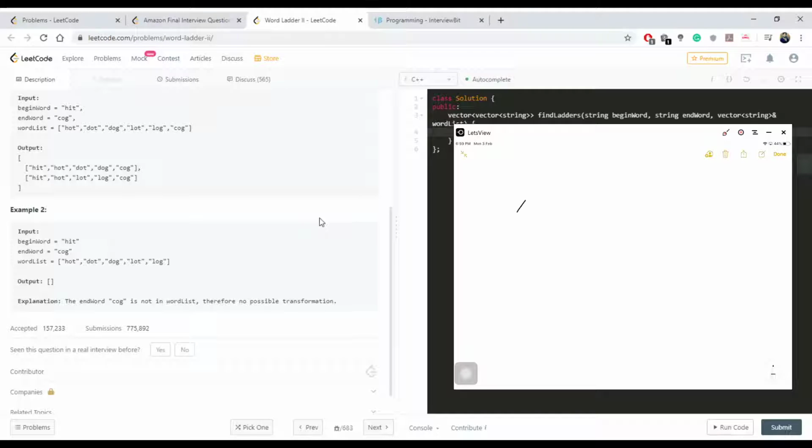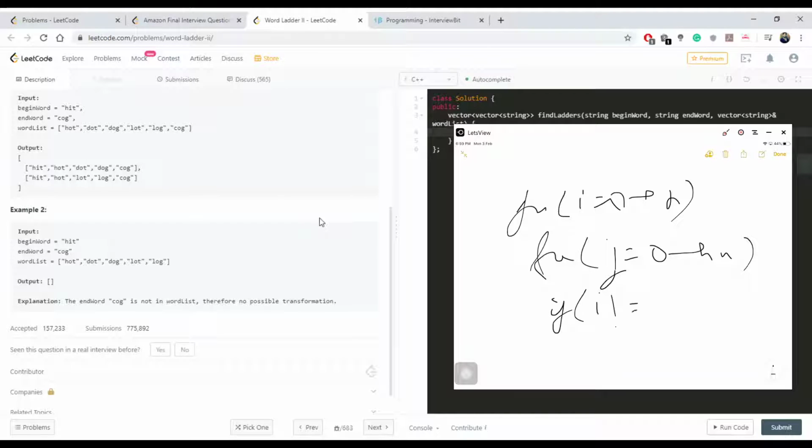So, for i 0 to n, and for j 0 to n, if i not equal to j, so you need to do it. So actually we can do this, just do i plus 1.